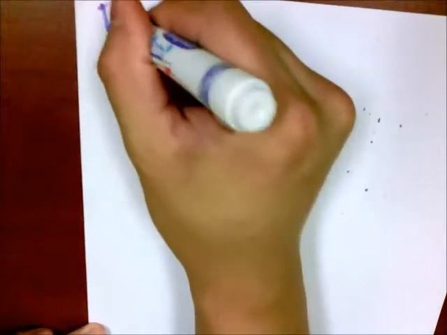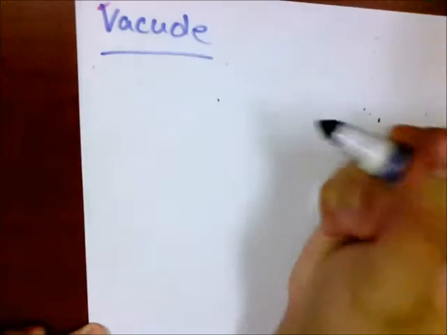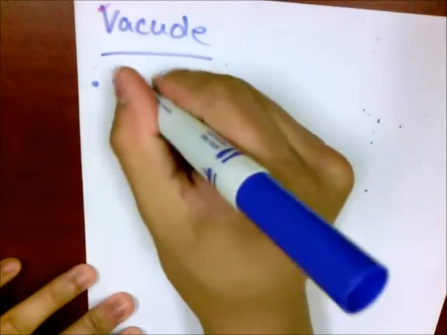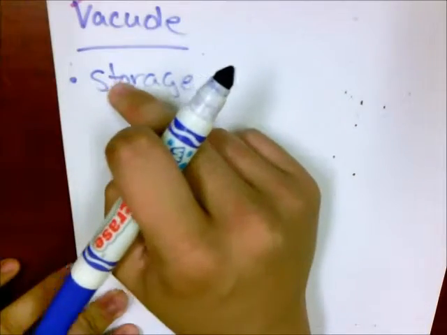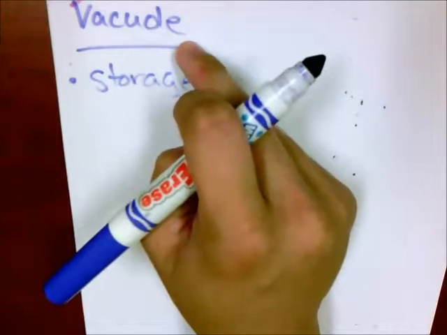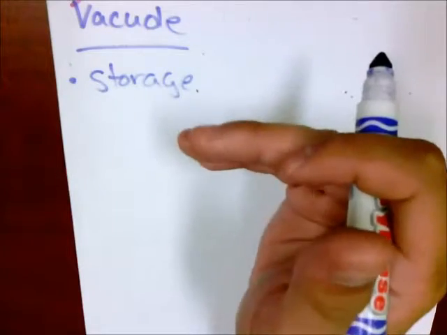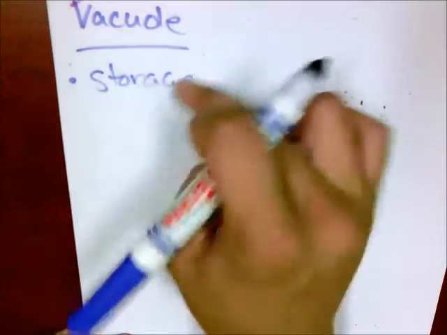So remember that vacuoles now. A vacuole is just a storage bag. That's all it is. This is storage. It has literally no other job than storing things. In a plant, it's going to have a very large vacuole because you have to store all that. What do plants store? Like, what is it that they gather? Water. So you're exactly right. We're just going to have a bunch of water in a bag. That's what these vacuoles are.